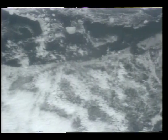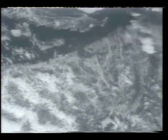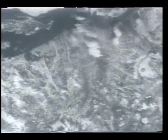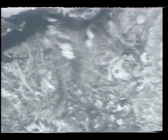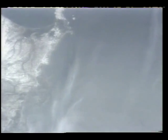And in particular, one of the calibration sites for the radar mission to evaluate the performance of the radar beam, its strength and signal intensity, and the ability to aim the radar accurately is Sarabetsu, Japan. And that calibration site is coming into view right here. You can see some of the snow-capped peaks around this area of the coast, and then the street pattern just to the northeast of Sarabetsu on the coast of Hokkaido. And there you see us passing out over the east coast of Hokkaido into the Pacific Ocean.